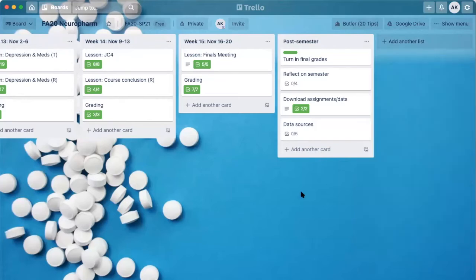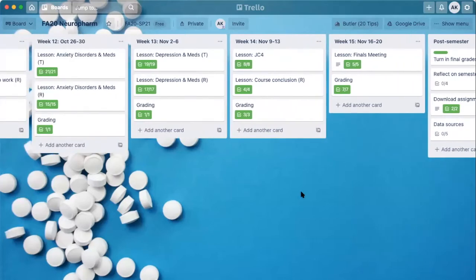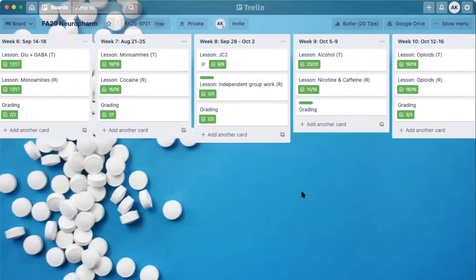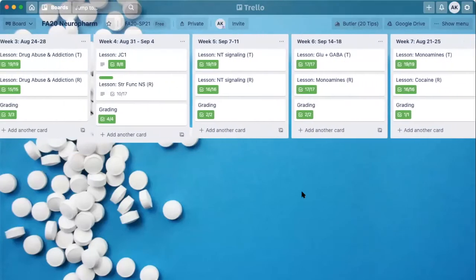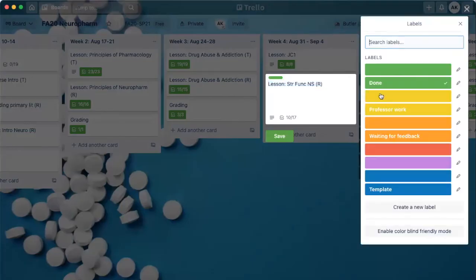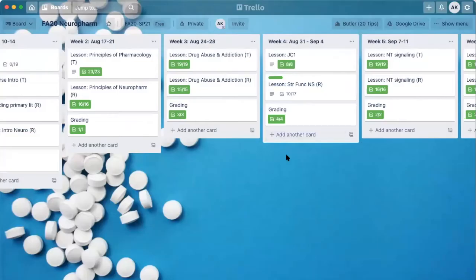So this is a really adaptable system that also has a lot of visual components. As I scroll through it, I can see very quickly that all of the cards that need to have some tasks completed have been checked off. And if I didn't complete all the tasks in a checklist, but I did complete the day for some reason, I can simply edit by editing the labels and clicking the done label. That'll give me the same visual feedback that this part of the course has been completed successfully.